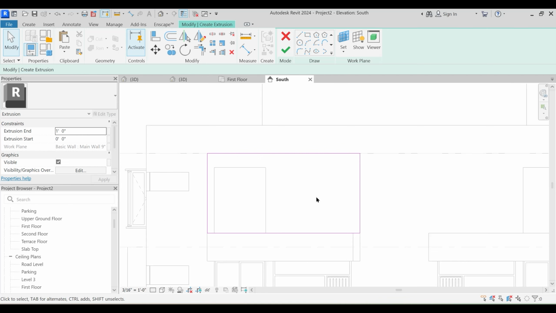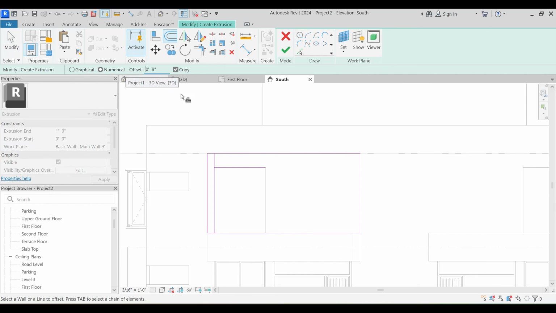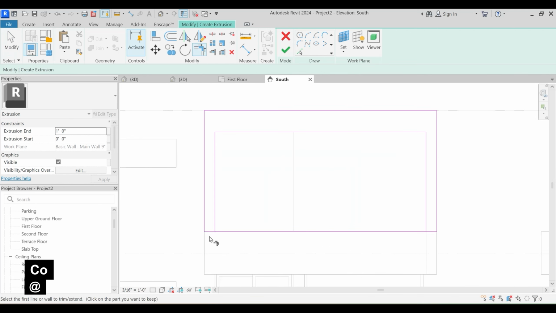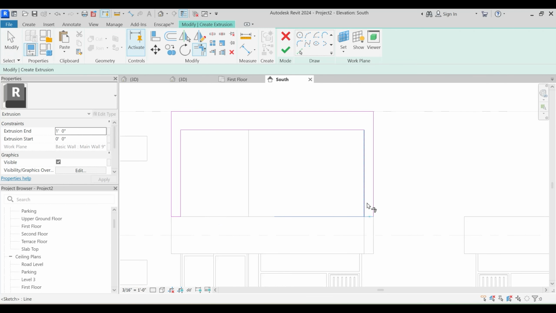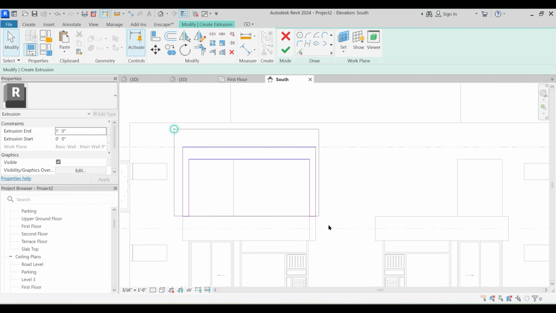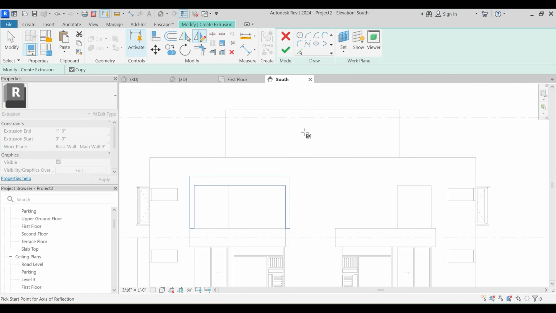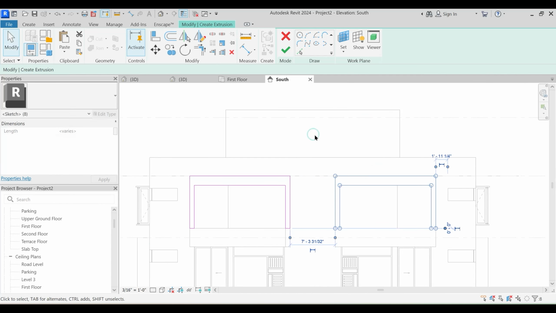Snap it, then pick lines 1, 2, and offset 9 inches. Join this to this and this to this. Split lines 1 to 2, 1 to 2. Now copy this entire thing, mirror, select the center.